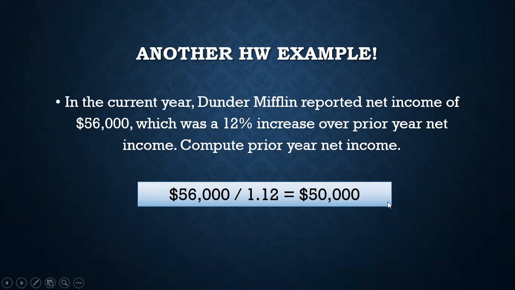If you're like, okay, I'm not sure if that made sense, not sure if I got the right answer there, another way you could do it is once you get that 50,000, multiply the 50,000 times 1.12 because they did 12% more. They did 100% of this plus another 12%. They did 112%. So you could take 50,000 times 1.12, and that would bring you back to that 56,000. Let me know if you have questions on that.